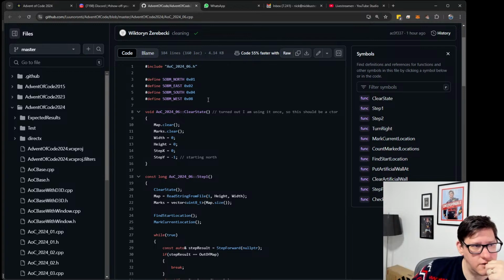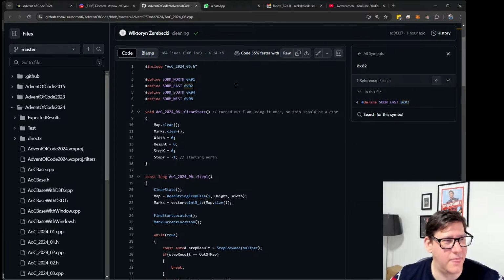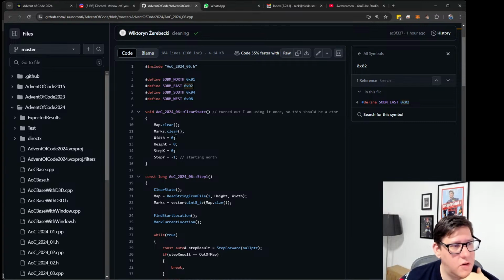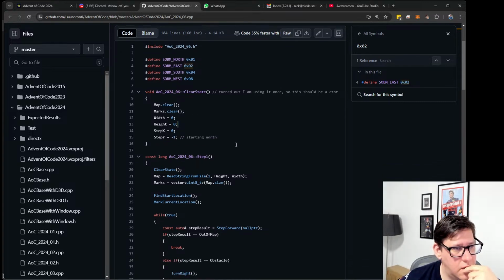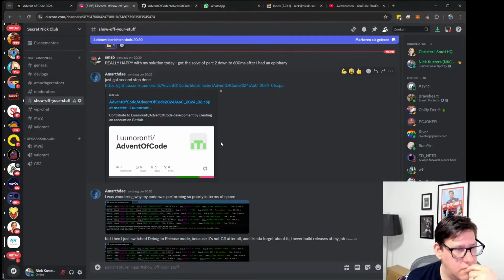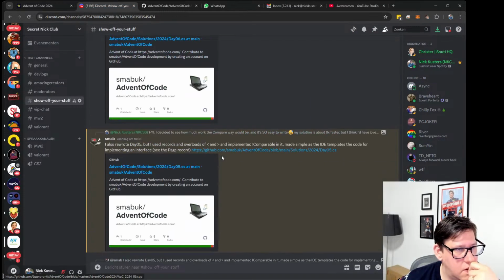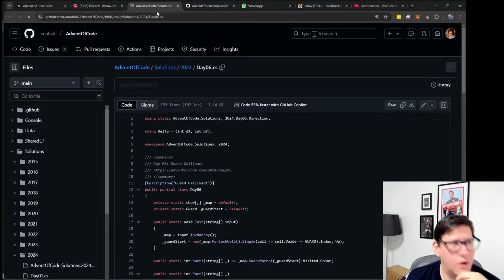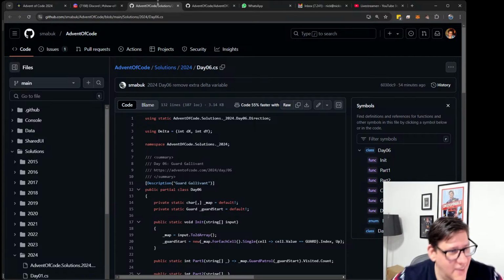Let's see. Flags for the win. Map.clear, marks.clear. Okay. I think mine is above those. Okay, I'll look at yours first. That's okay. Let's see.